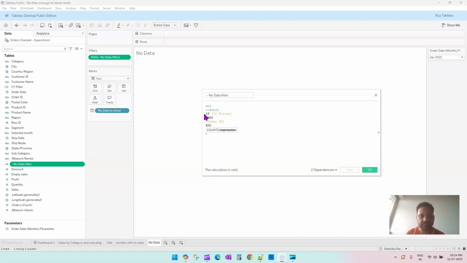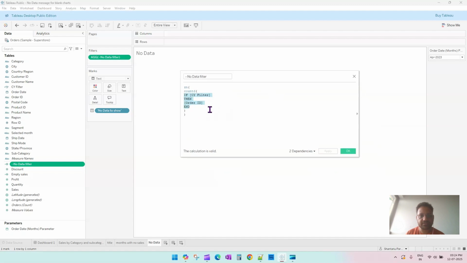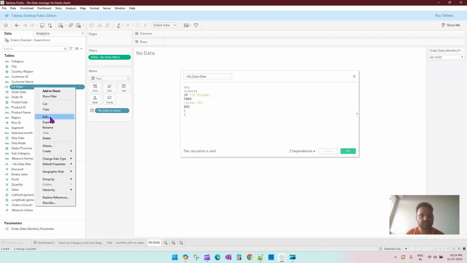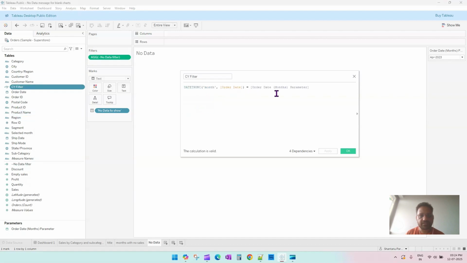So in this if part, we are creating that condition. Along with the CY filter here, it is a simple condition: I am taking only the date rank of month and matching it with the parameter. But the CY condition can be anything complex based on your logic. That's why we have to include it in the formula itself. It is a good practice to include CY and date filters in the calculation itself, instead of having it in the filter window, I mean the filter block here.